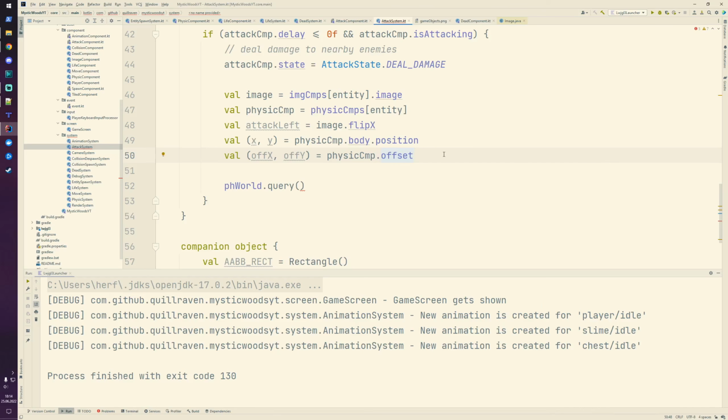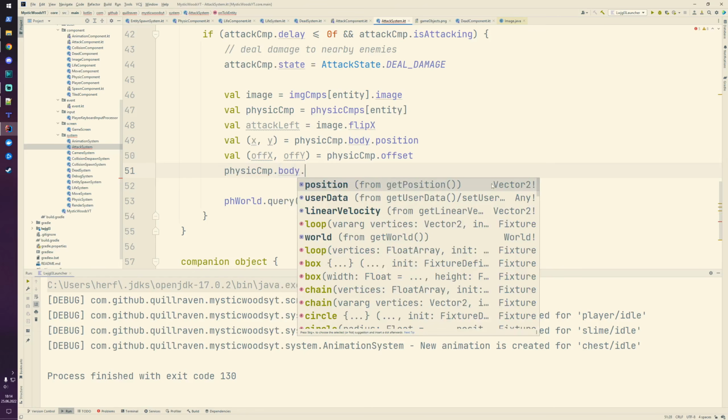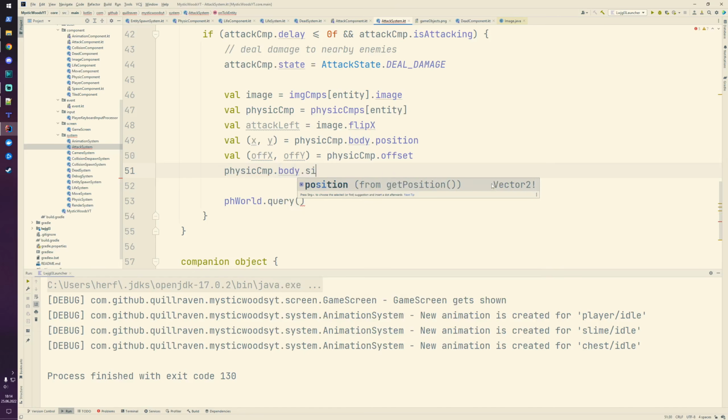Then we also need the size of our physics body, and there, unfortunately, the body has no size, because for Box2D it makes sense. The body itself cannot have a size like we need it, like a rectangle, because it can consist of many different fixtures which are maybe not even linked together. And what would then be the size? For every little fixture, we would need to check where it is and what the size is there. To simplify that, in that game and also in other games, I simply store the size of this physics body in a separate property in case I need it. And here we really need it.